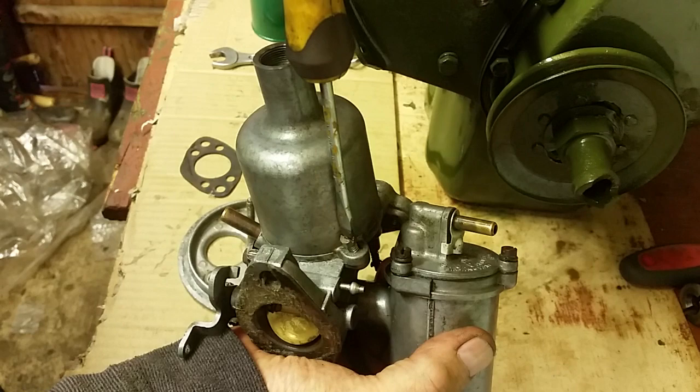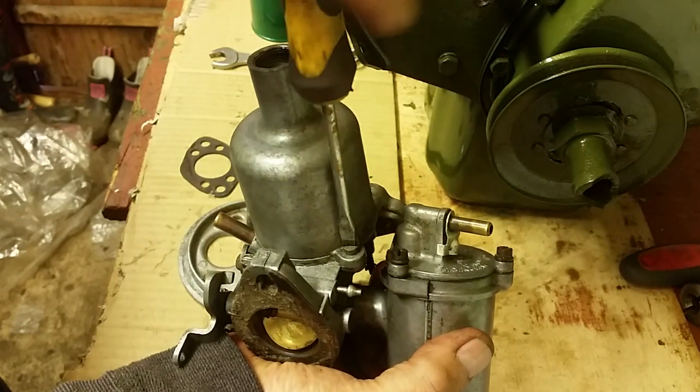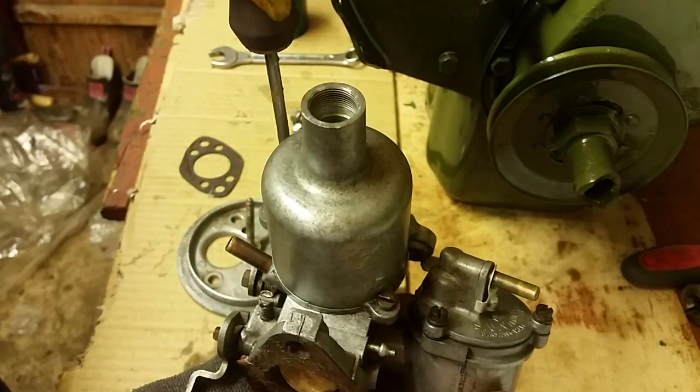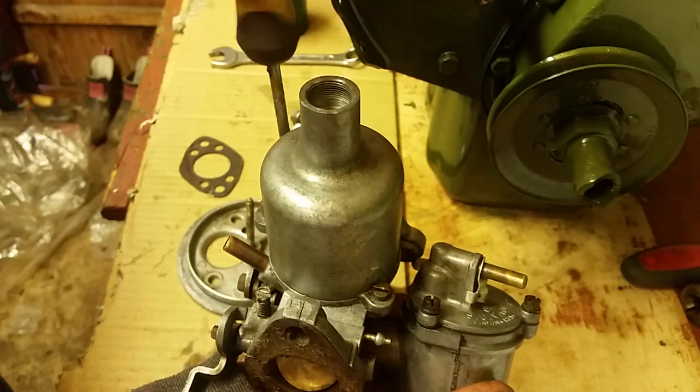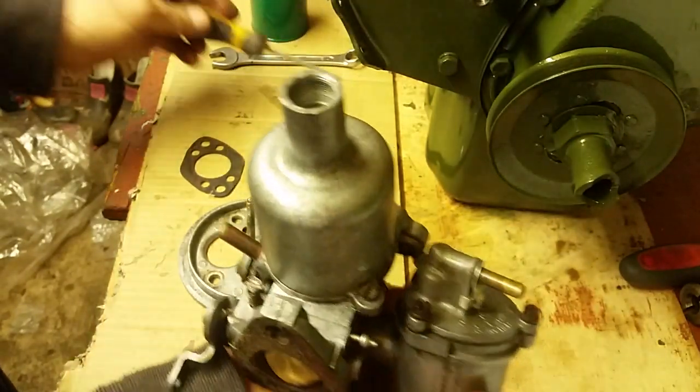And just nip that down. I'm not screwing them right down. You notice I just remembered the motto, put me on my fingers first, which I did. So just give them a nip down. I'm only nipping them just down, lads, so I don't lose them when I come to move this carburetor out, and I'll do some work on it later on.